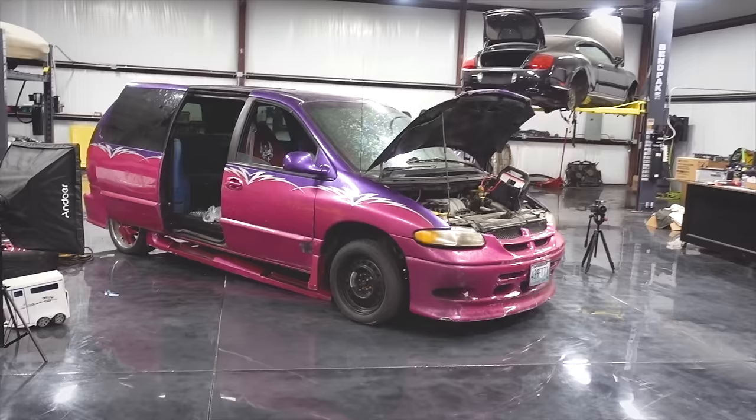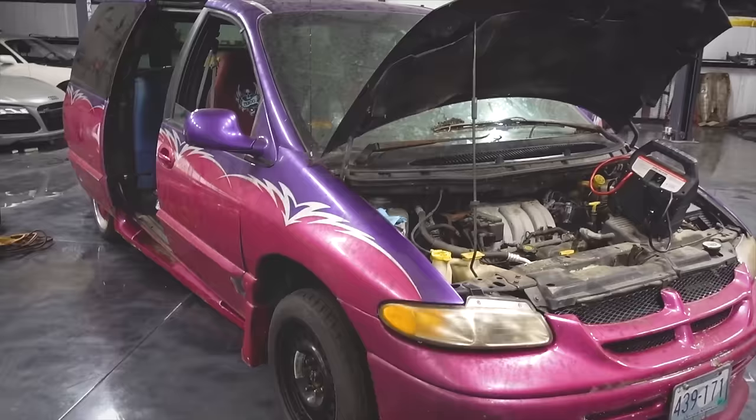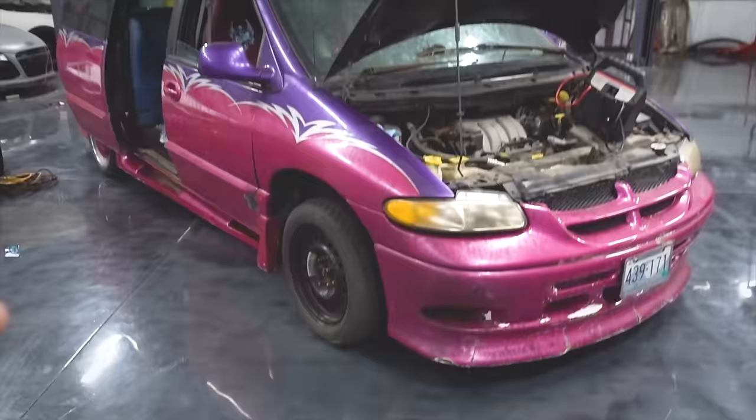Okay, finally back in the shop, and the van actually looks a little bit more dirty than we left it. Well, this van should be looking pretty good in short order. So we got all our parts over there. We're gonna go over that in the next episode. But right now, I wanna get this thing stripped down, and I wanna get it a little bit cleaned up, at least all that mold off.